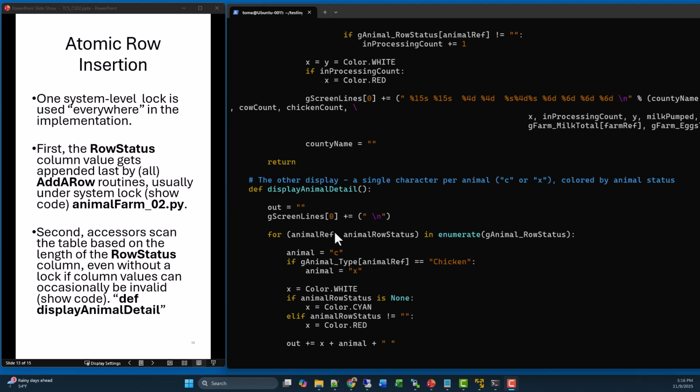If we take a look here, we can see the display animal detail routine goes through the animal table based on the enumeration of the row status column. Because row status is always inserted last, the row either has that value in it or not, and if not, the last row will not be scanned.